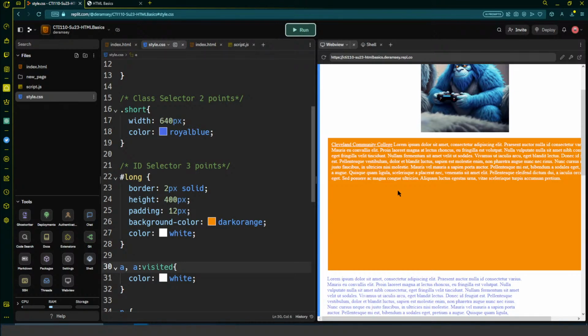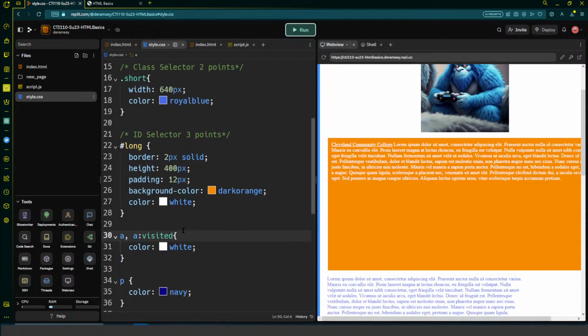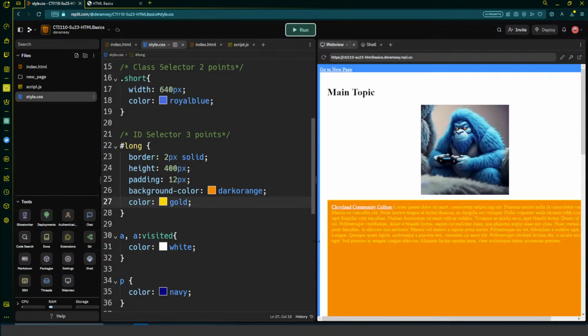So typically, we would not do something like this, or we would do something to our link to make it look more like it's something that's clickable. So maybe we don't want to use white here, but something that would be more in the theme. So maybe if we used something like gold. Gold might not be enough contrast, but we can try it out, see what it looks like. I put it in the wrong place too.